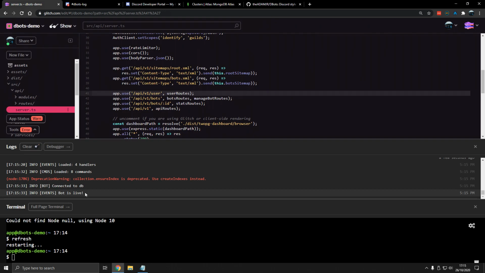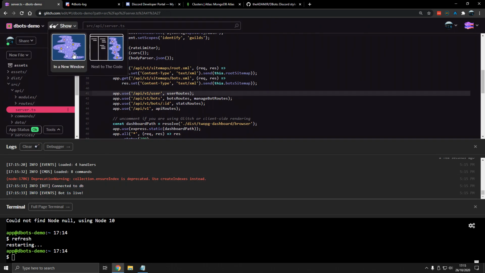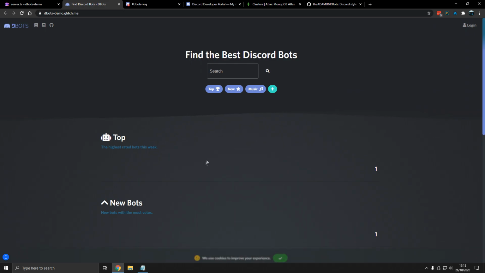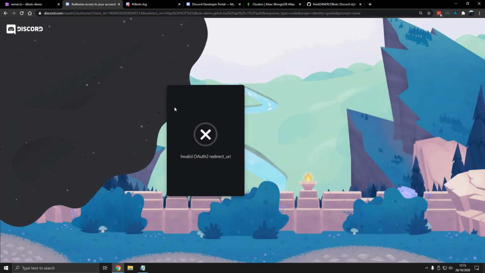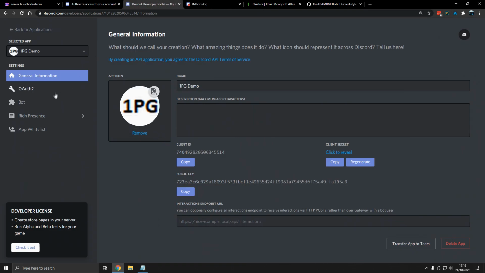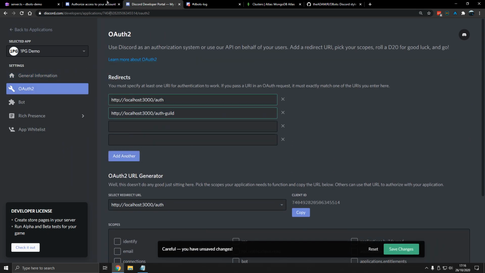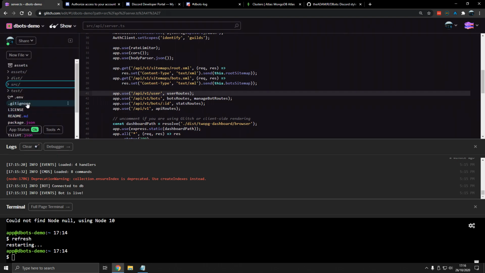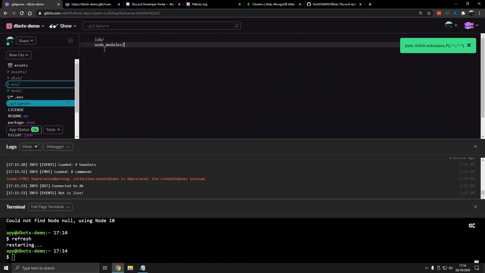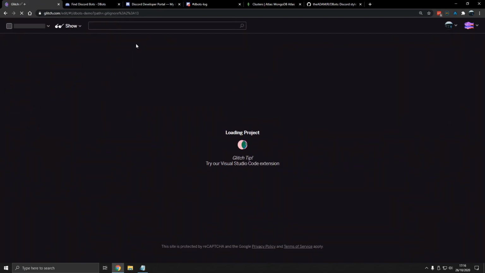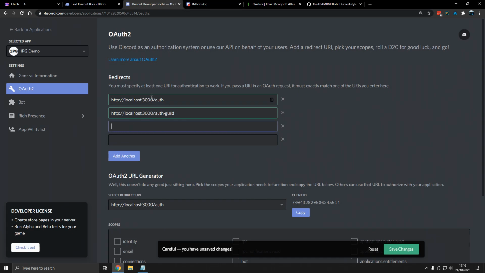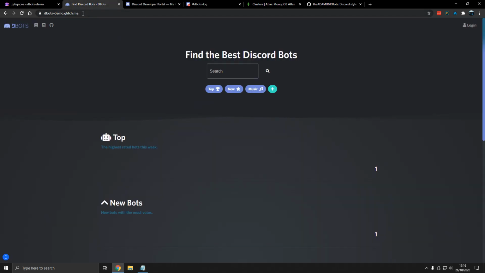Okay, now we're connected to the database. You can ignore this error, but let's go into a new window and Angular is loading our bot list. No bots. It's quite sad, but there's no bots. Let's log in. Okay, we have an issue here. What is that? Invalid OAuth2 redirect URI, and that is always caused by a mismatch with the config.json. Okay, the config.json is hidden, so remove it from readme, and then refresh, and you should be fine. So it's a mismatch between the two, but if we add HTTP or whatever we're using.